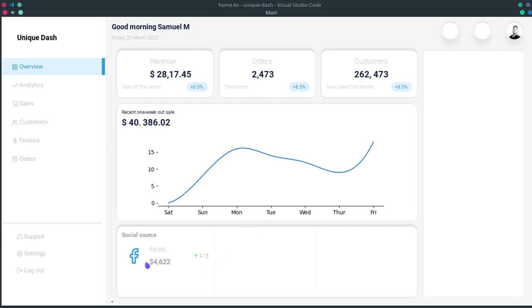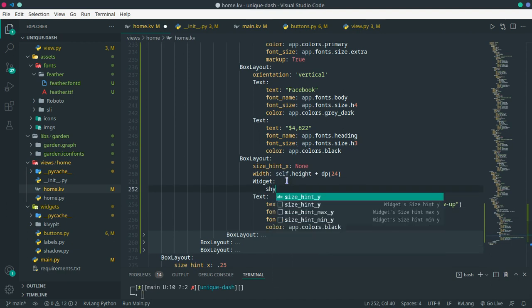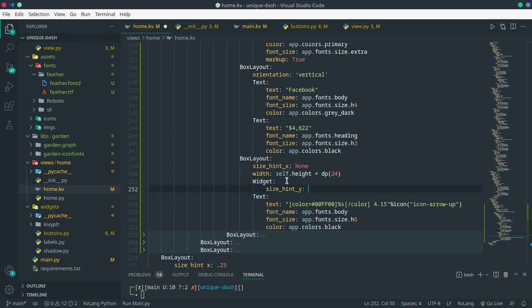Alright, so Facebook 4600 and whatever. Facebook is not fitting the way I want it to fit in here. So let's see. First things first, size in Y on this is going to be 0.6, maybe 0.7. And then Facebook, let's make you 5.